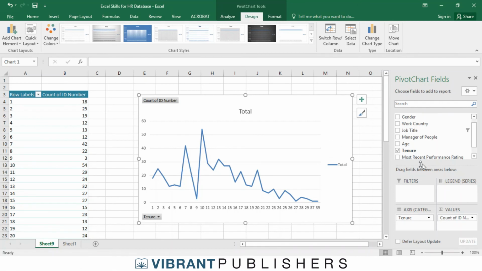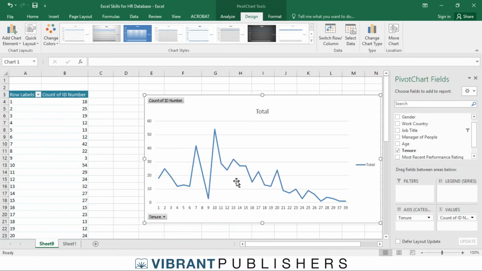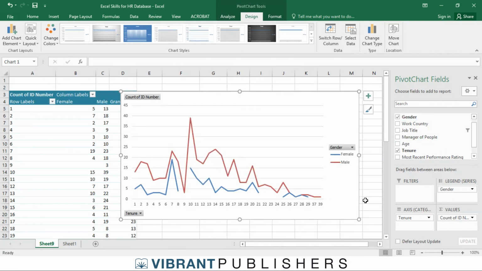You can stick in something like job title. If you want to look at your various jobs, you can do that. So it makes the graph a little bit funky. Let's do something with a little fewer lines. So we'll throw in gender again and see. So here's our females versus males. You can see those line breaks mean that we have no females in this tenure category.